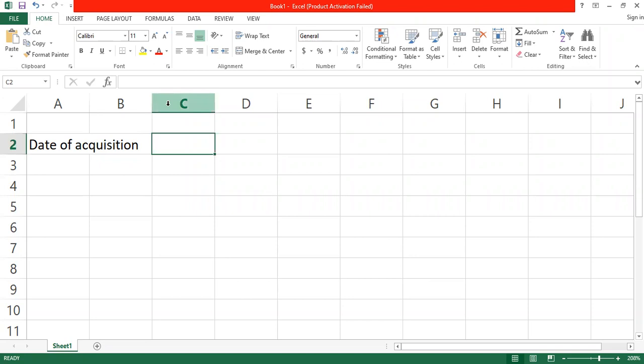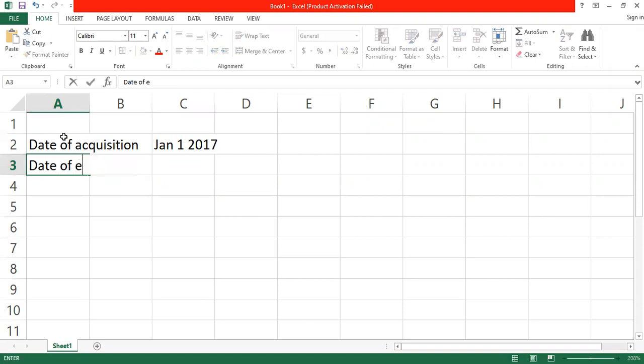So what we do is that, first of all, let's find the date of acquisition. Date of acquisition is 1st January 2017. What is the date of extension? 30th June 2018. So what we have to do is know the value of the asset at the date of extension before we can add the extension value to it. We bought the asset on January 1, 2017, so we have used the asset for 1.5 years before doing the extension, isn't it?